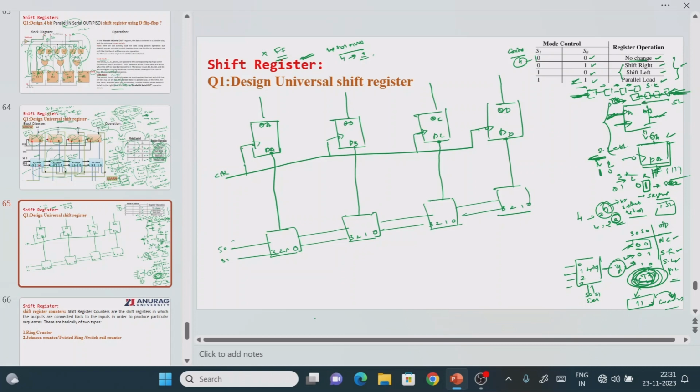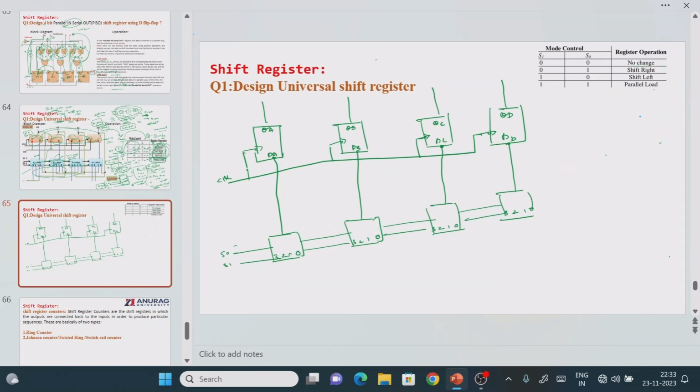Next, what we have to do is perform these 4 operations. Then it will be our universal shift register. Now first, what are we going to do? First we will perform the loading operation. So out of these operations, what are the operations we have? 0, 0 means no change, 0, 1 means shift right, 1, 0 means shift left, 1, 1 means parallel load operation, right? Now tell me, what is the first operation we need to perform? 0, 0 or 0, 1 or 1, 0 or 1, 1. In other words, first the no change operation, or shift right, shift left, or parallel load. Which operation first do we need to perform?